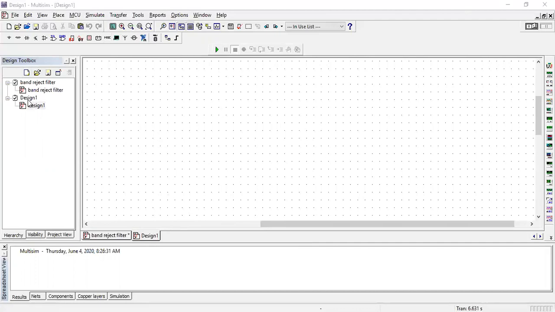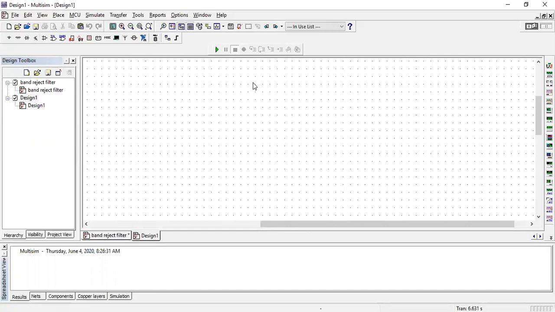In order to create a new file, you need to go to this design. Yes, you can click here. You can again create subfolders in this. You can rename this file and save the files here. Also you can save it in the form of sub files under design 1. You can also rename it and put other files into that.